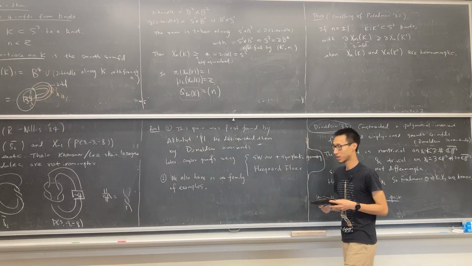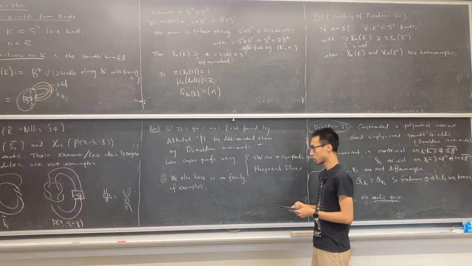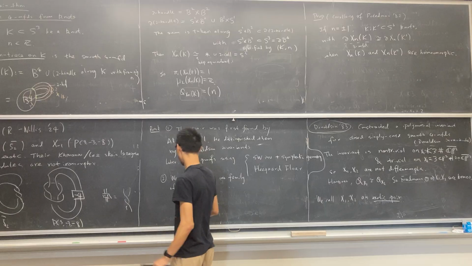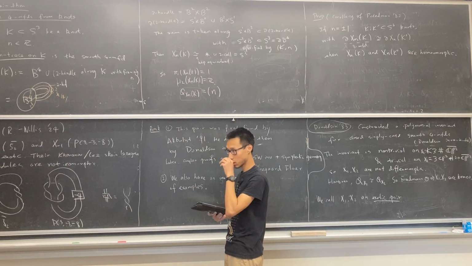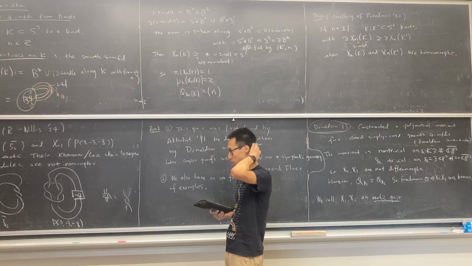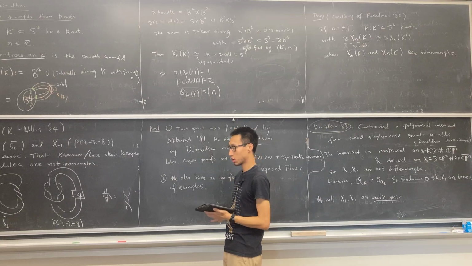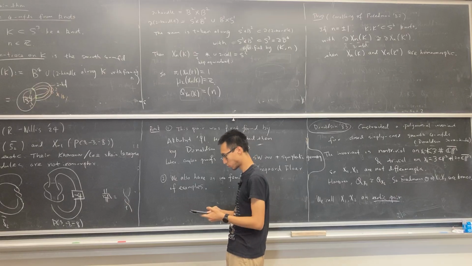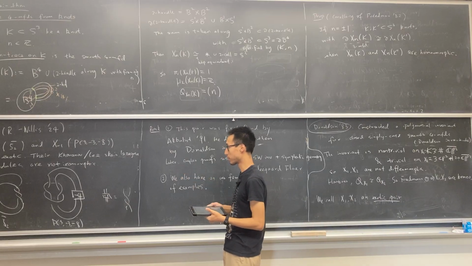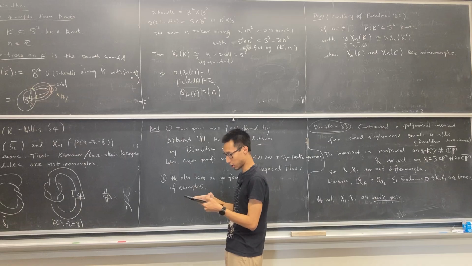What is the family of examples you understand? Rather, maybe, the family in which setting you know how to compute this invariant. Or maybe you don't need to compute it to show that they're not the same. Yeah, I'll show that in a bit. But let me focus on this pair because it's explicit.